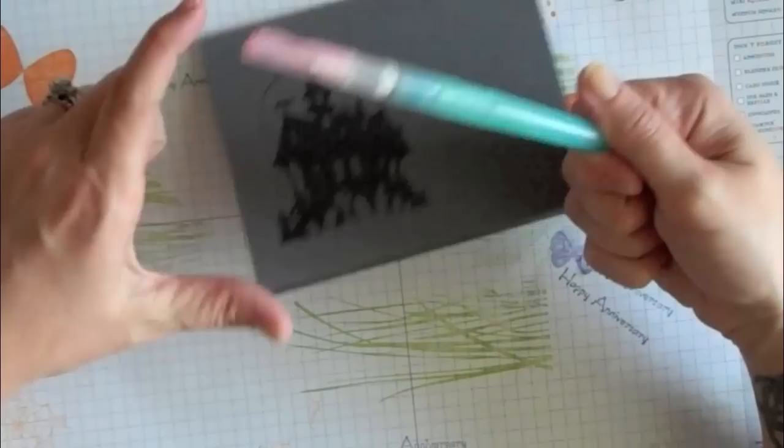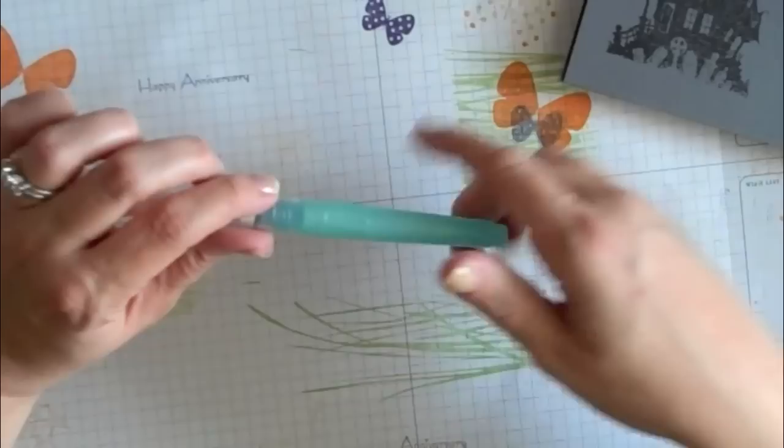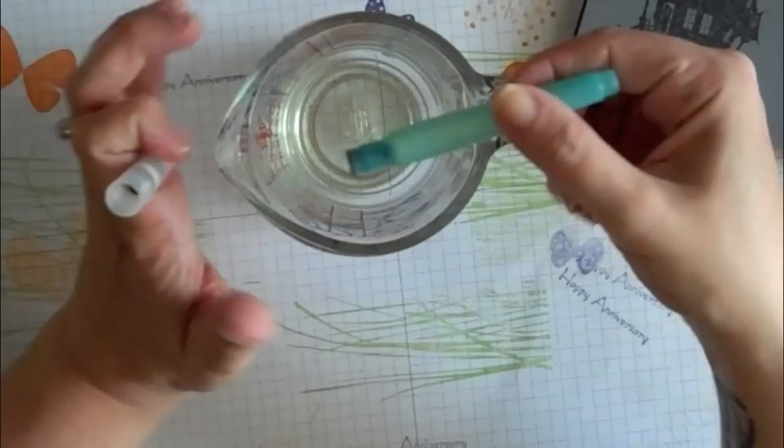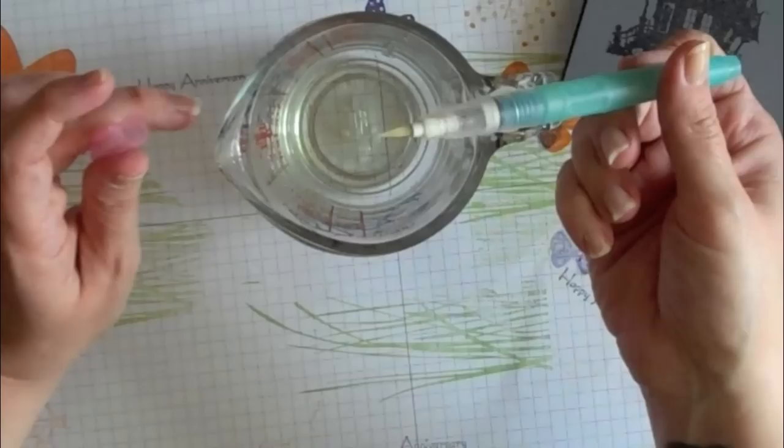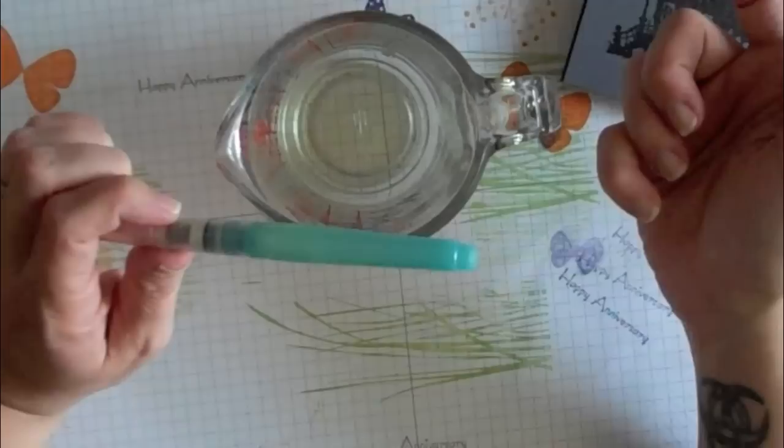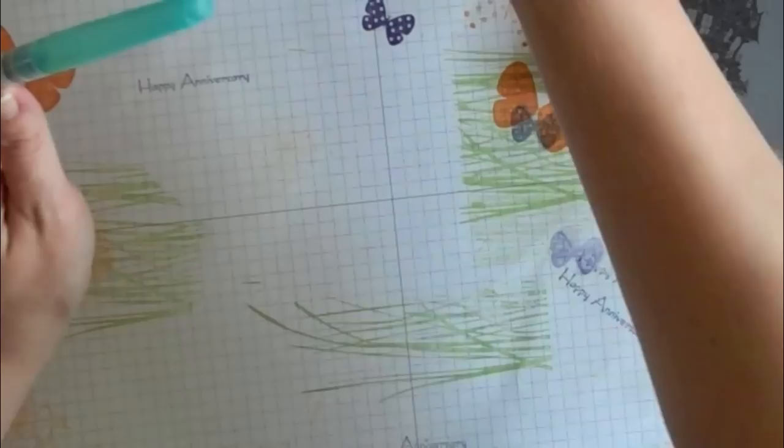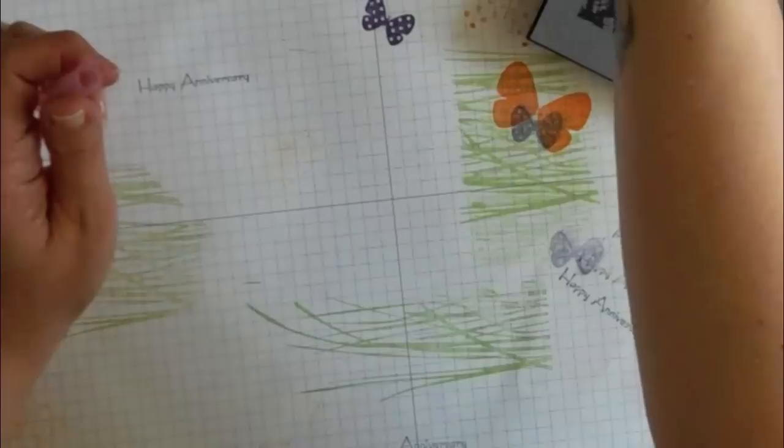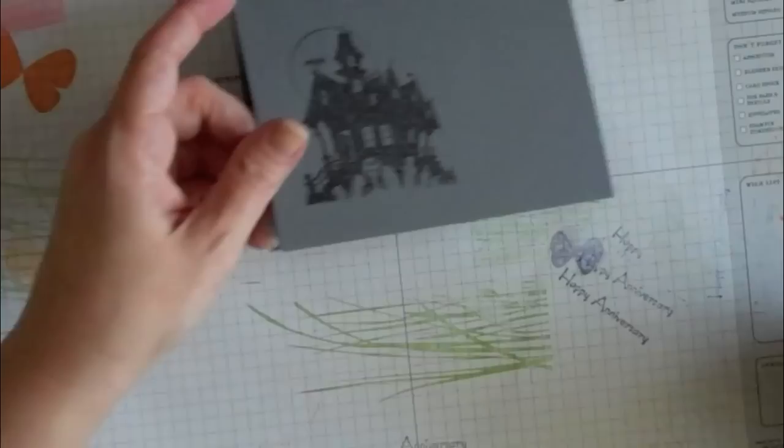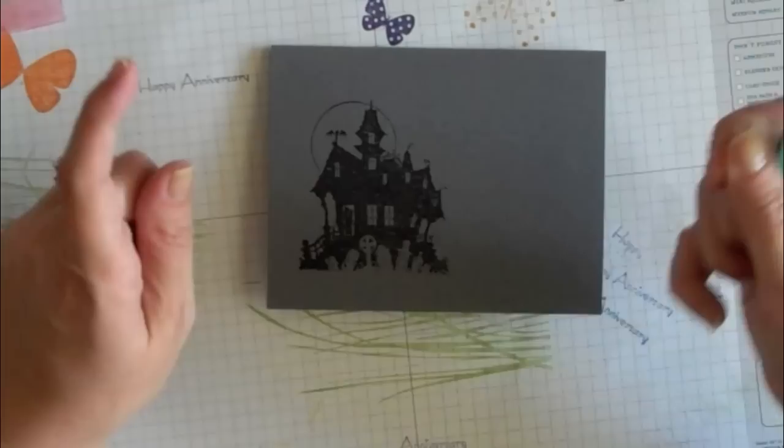All right, set that aside. Set your StazOn aside. I took an old aqua painter and I put some bleach into the barrel. I just took the top off and then I dipped it down into my bleach cup and sucked some bleach up into it. If you don't want to do that, you can also just take the tip of your aqua painter and you could just dip it in the bleach and do it that way. That way you don't have to, you could just clean your aqua painter out. The other thing you can do is if you have a blender pen that's been dried up and dried out, keep those blender pens, don't throw them away. You want to hang on to them and use those for bleaching. They're perfect for that because you're just going to throw them away and they're dry anyway. You can just dip them into the bleach.